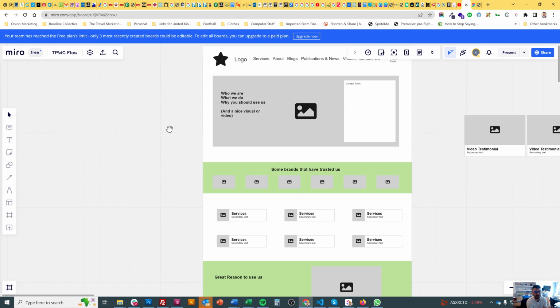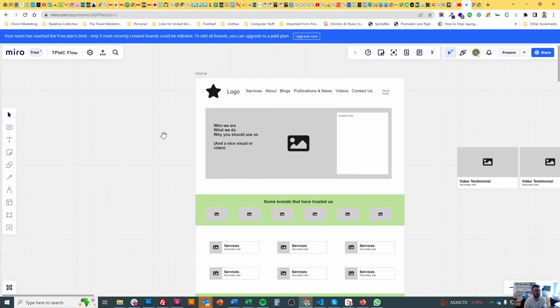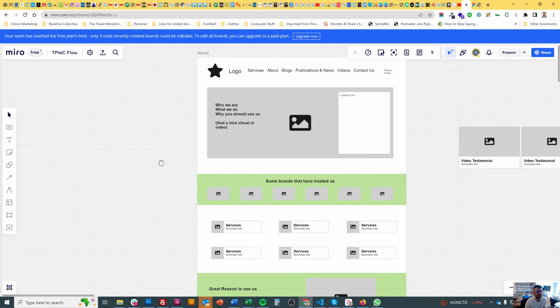After we've agreed those pages, we will take something like what you're seeing on the screen now, which is a wireframe, and we're trying to work out the site flow, which is basically what is positioned where and why is it positioned there. So as you can see, it's not got any detail on it. It's not got a logo or any pictures or anything that could be distracting, where we might get into a discussion about, well, that's the wrong type of picture, or that's the old logo, or anything like that. Because at this point, we're just looking at what should be on the page in what parts.